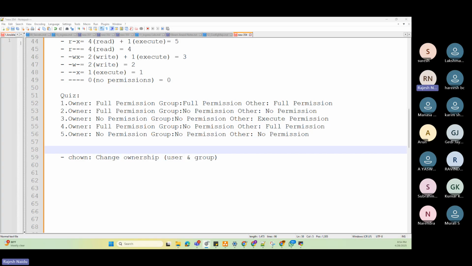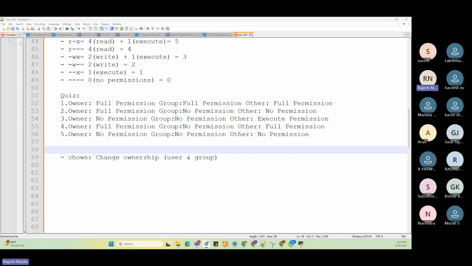Ownership, users or maybe groups. These are the two parties. We are transferring and giving some permissions to others. For example, a parent is giving ownership to the children for the rest of life. Such kind of thing.